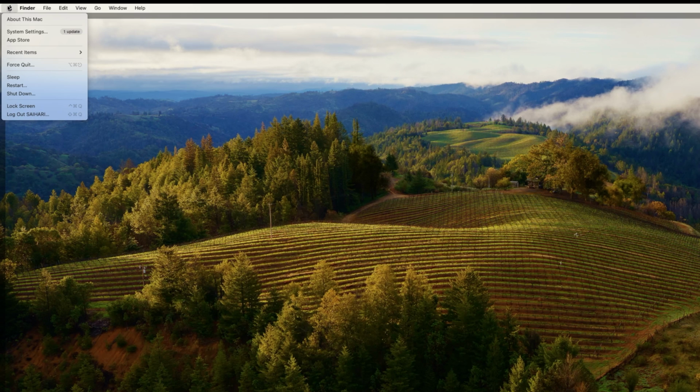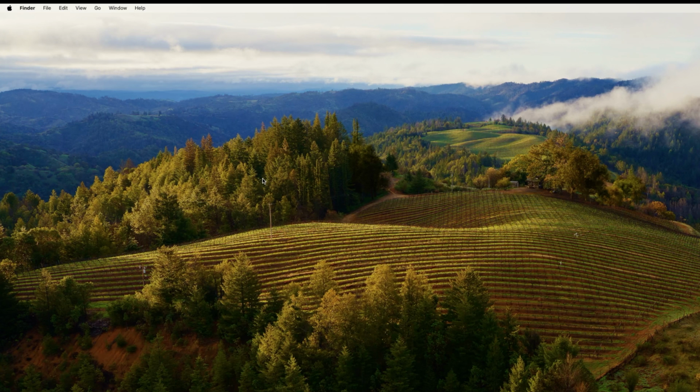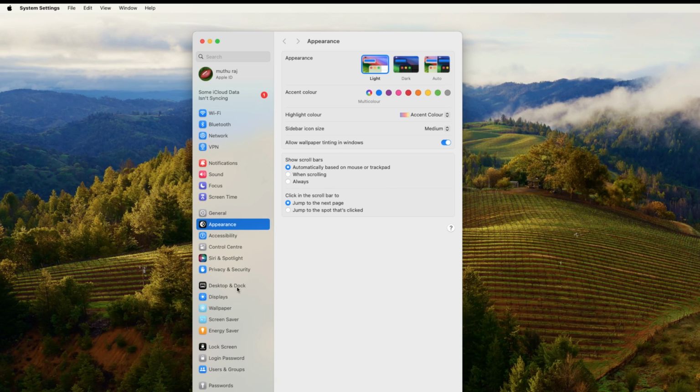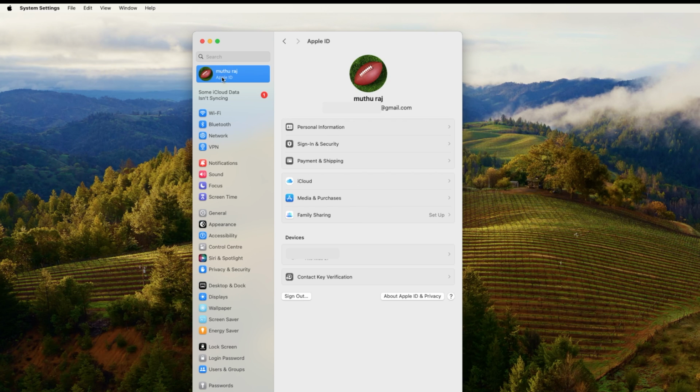So to do that, go to System Settings, or you can get there the same way by clicking on the Apple in the upper left and going to System Settings. Either way will bring you to the screen. Once you're at the screen, go ahead and click on Apple ID. We need to now sign out of our Apple ID. What you need to do is click on the Overview. Once you're on Overview, go ahead and click Sign Out.